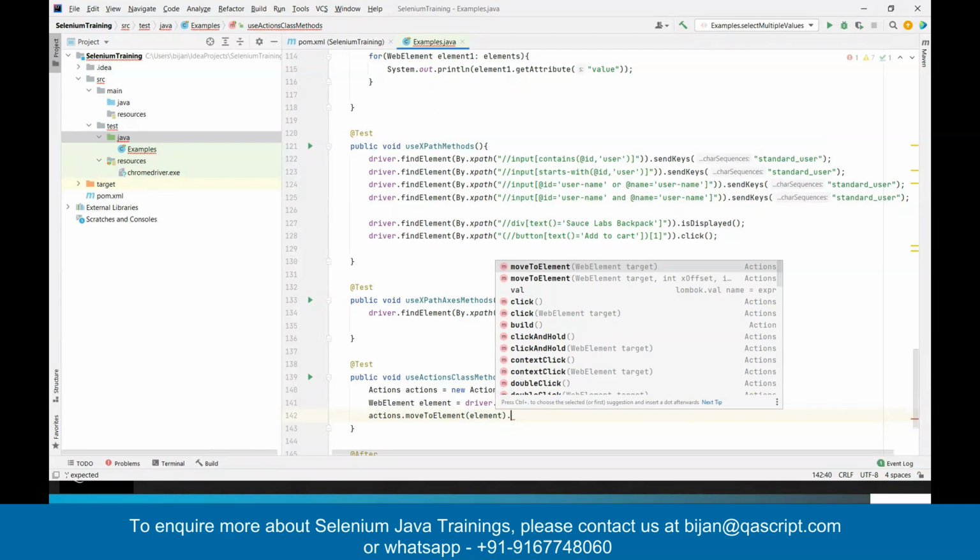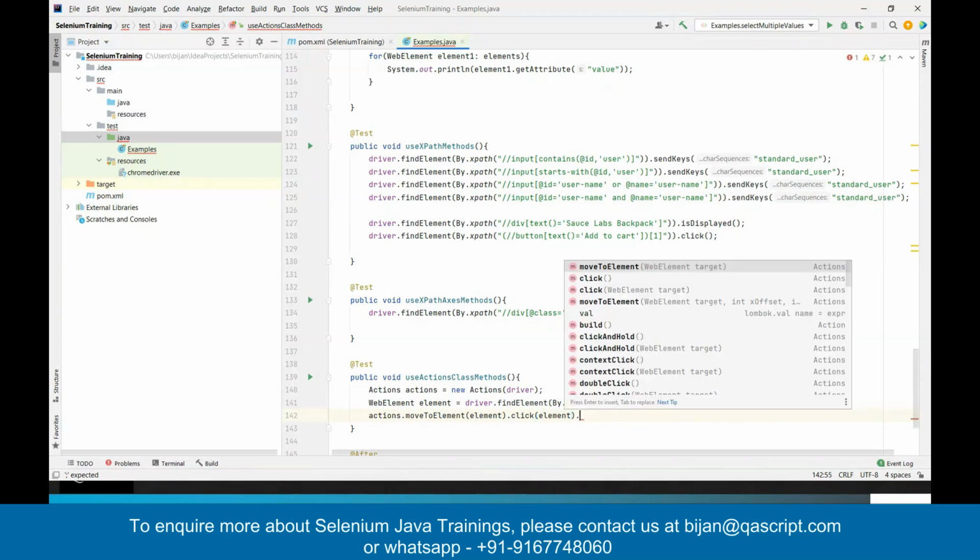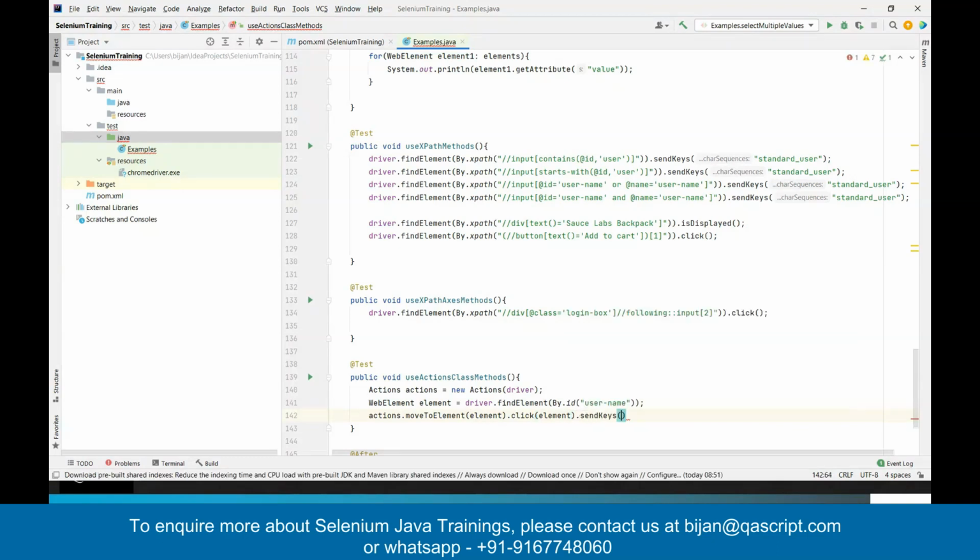Now I can perform the next operation by just clicking again dot and my next operation which I want to perform. Okay. So what I want to do is I want to perform a click operation on this element just to make sure that the pointer is at the right place. Okay. And then I am going to say send keys and I can pass the element here.